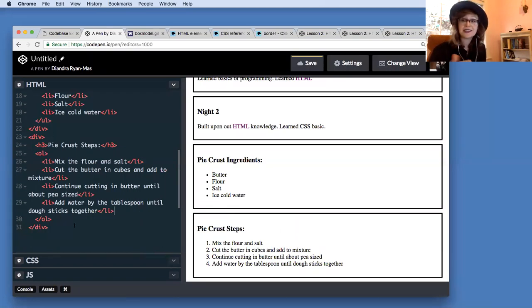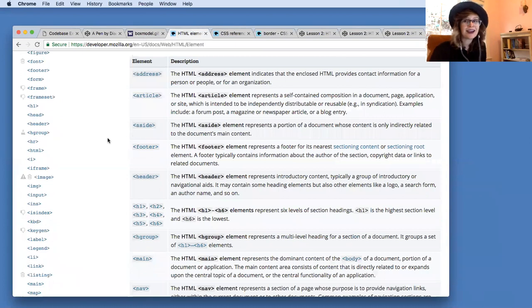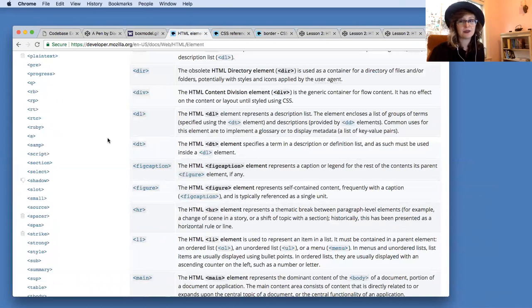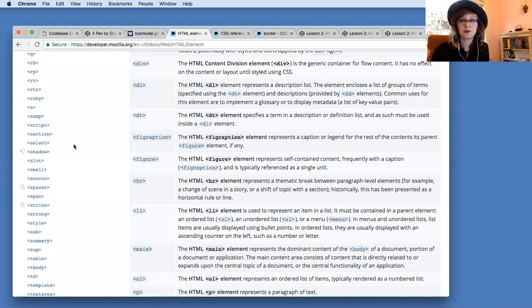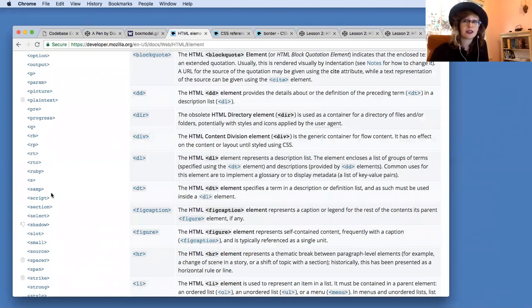Cool. So that's it for HTML. Those are all the HTML elements I want to show you guys. As I've mentioned and showed you, there are a lot more. I will say that some of these I've never seen used. There's this thing, kind of an aside, in web development specifically, where you can't deprecate anything. So you can never remove something from the HTML language, for example, because you want to make sure that if you update HTML, you add stuff, but you don't want anyone's website to break. So some of these elements might be vestiges of time past, but a lot of them are used and a lot of them are useful.